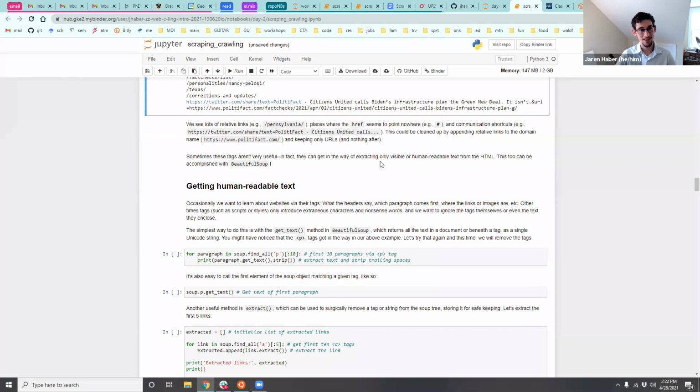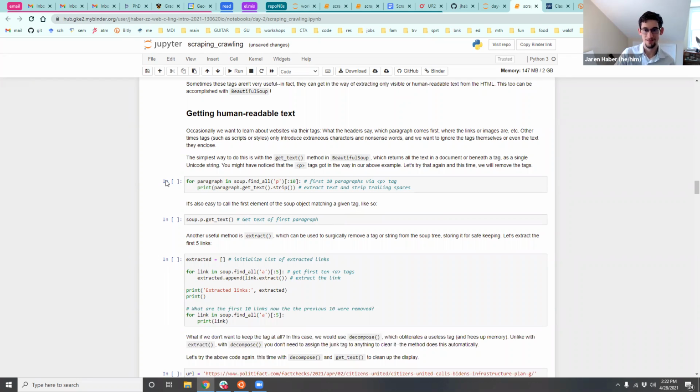Okay, so the next part of our puzzle here, in addition to working with tags to extract the pieces of information that we want, like p tags or a tags, is that sometimes we actually just want to get rid of them completely. So let's look at that a little bit. How do we go from HTML mess and then soup, even though it's better, how do we go from there to getting just the human readable text?